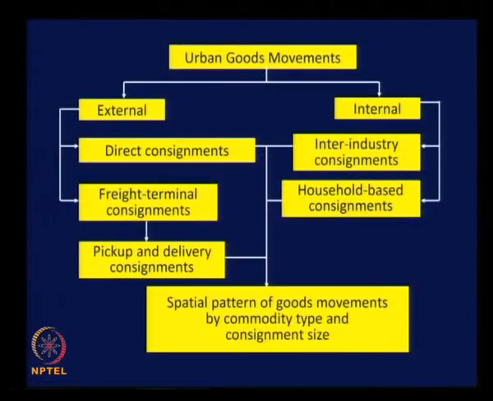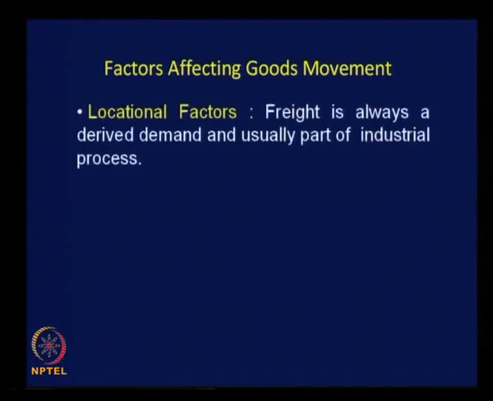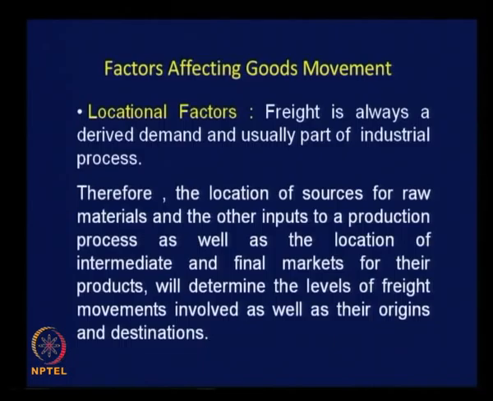And there are other related issues, factors affecting goods movement. One important factor is locational factors. If you look at the inputs for the manufacturing units, they may come from different sources. Location of raw materials is spread all over, and this creates a real problem in the analysis of goods movement.